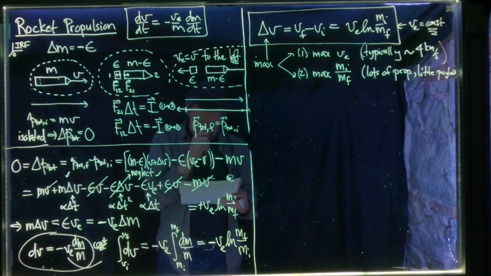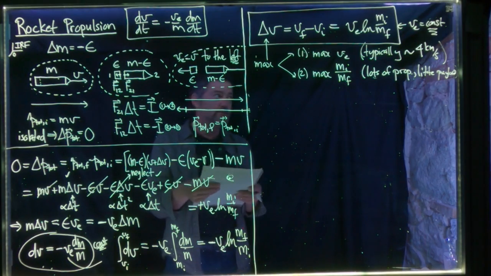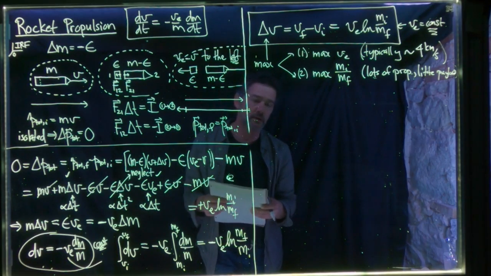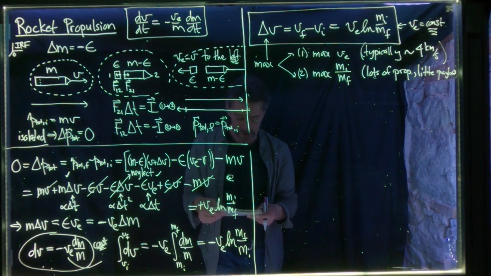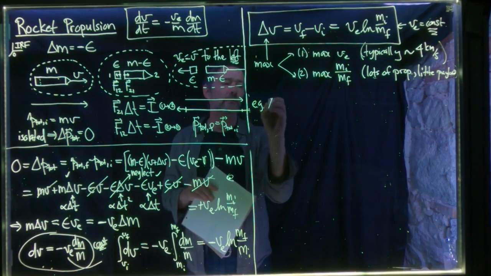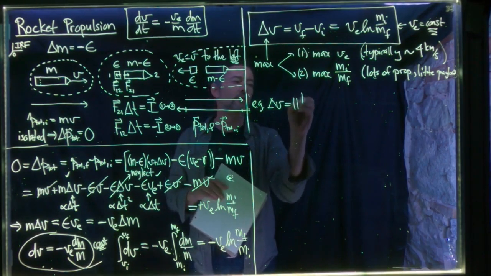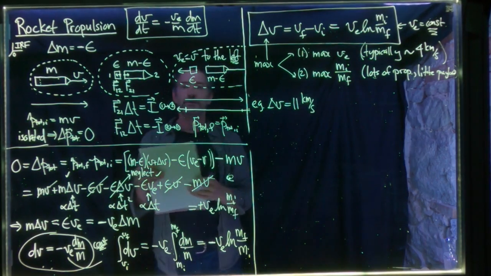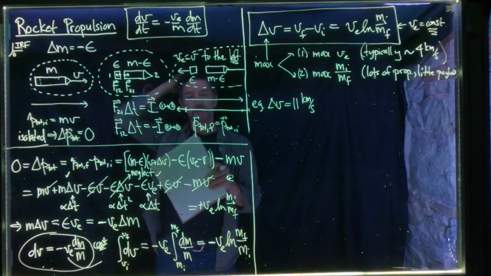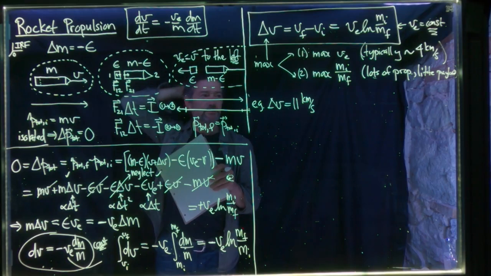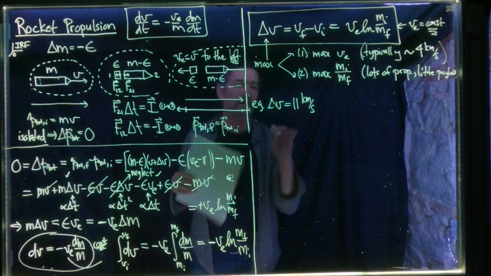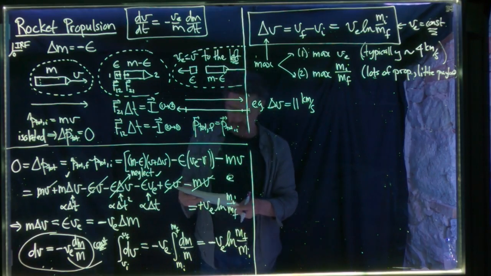Okay, so let's give a representative example, and you'll see how dramatic this whole thing is and why it's hard to build rockets to get to the moon or Mars. Suppose we want delta V to be, say, 11 kilometers per second. That's just starting at rest out in the middle of empty space, and you want to accelerate this rocket up to 11 kilometers per second, which is the escape velocity from the surface of the Earth. So it's a good representative number for the kinds of delta V's you need rockets to have.